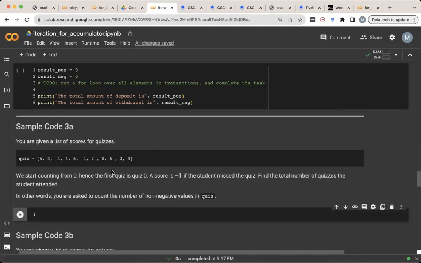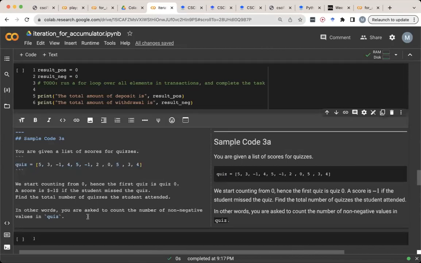So if the student gets 0, it means that he attended the quiz, but he didn't get any score. Okay, it means he didn't get any answers correctly, but he did attend the quiz, but he gets score 0. So you need to take 0 into account as he has attended as well. So you need to count all the numbers, not just positive, but those that are non-negative.